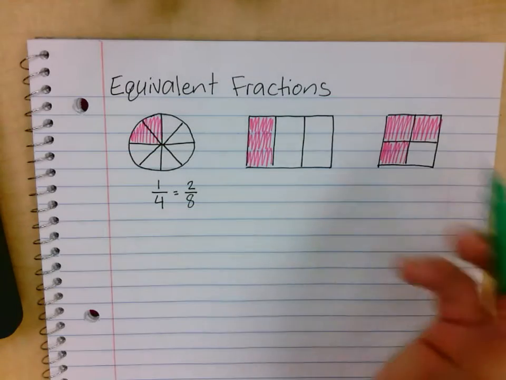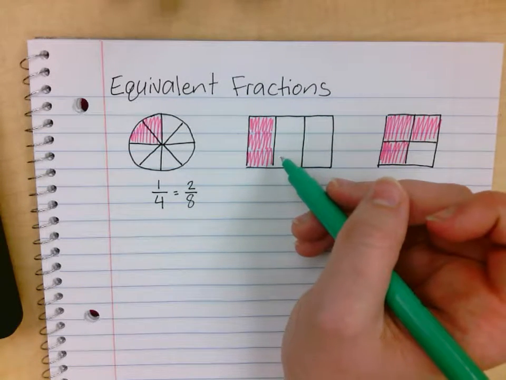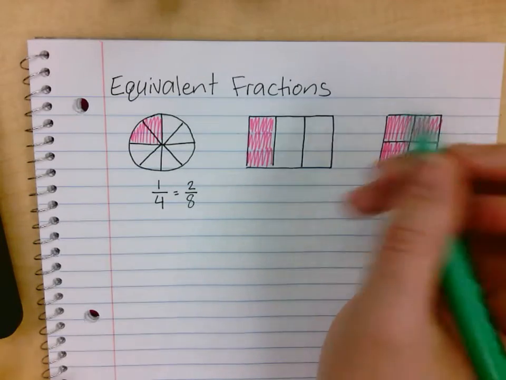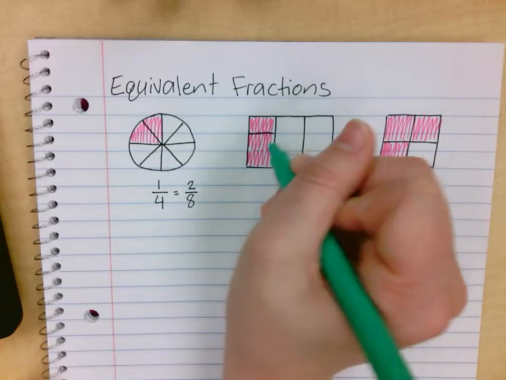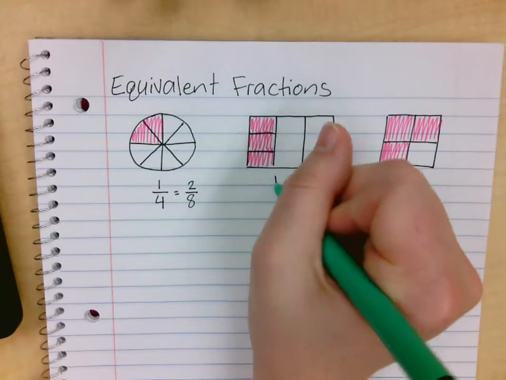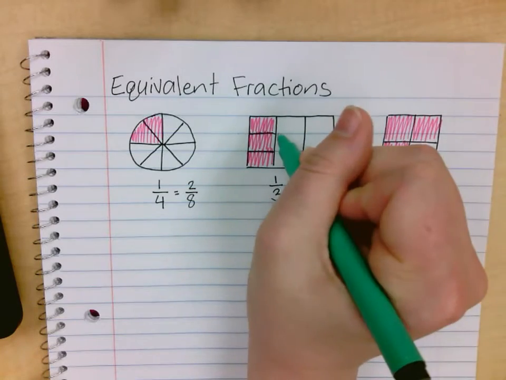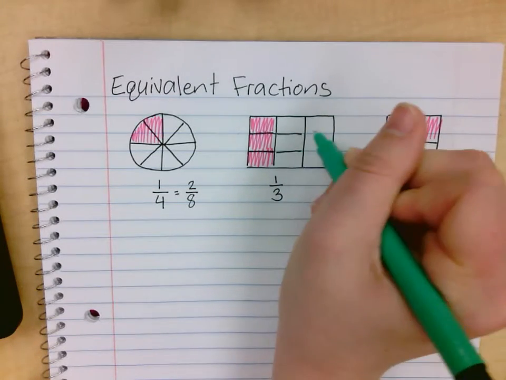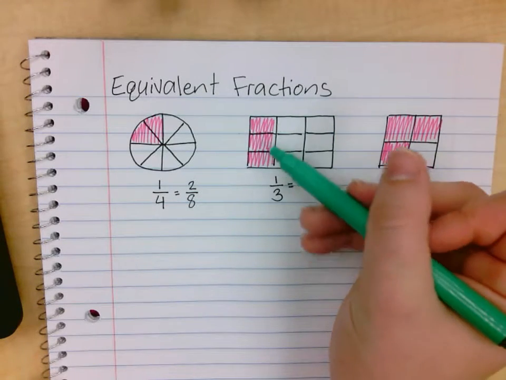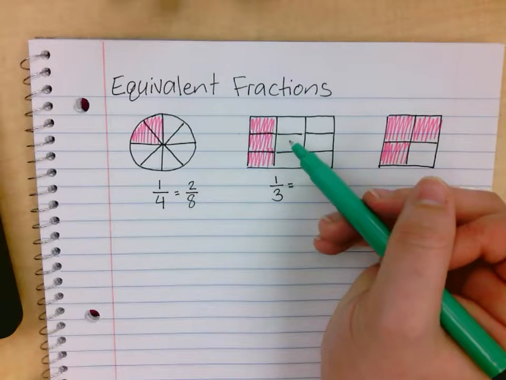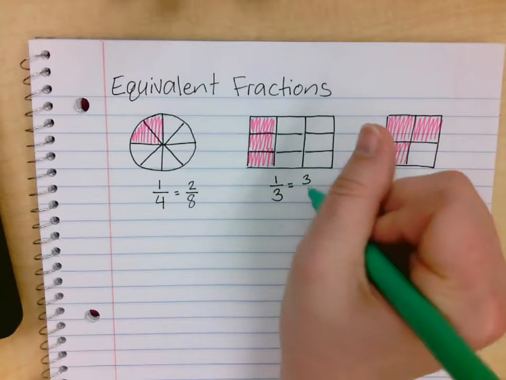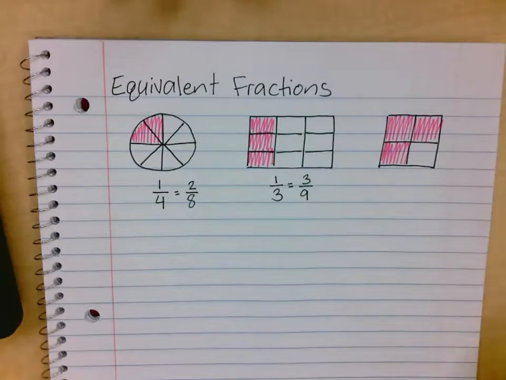I could also do the same thing over here. Maybe I don't want to just divide this shape into 2 pieces. Maybe I want to take this and I'm going to divide my shape, each section now into 3 pieces. So where I had 1/3, now each piece is being divided into 3 pieces. So now nothing more is shaded, nothing has changed except I chunked my shape into smaller pieces. So now there are 3 pieces shaded and 9 pieces total.